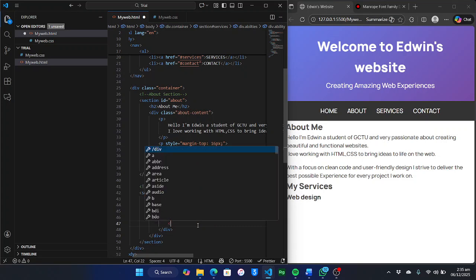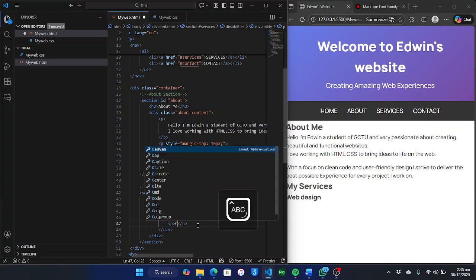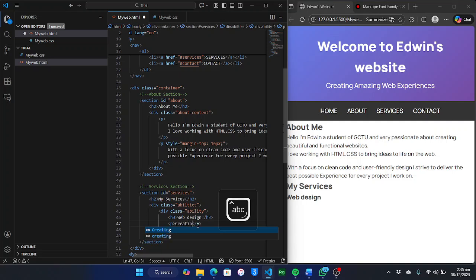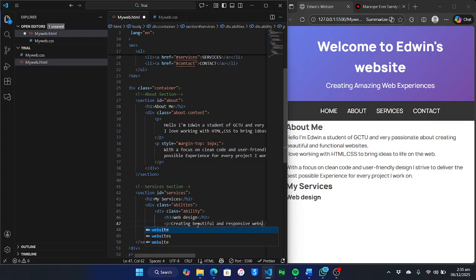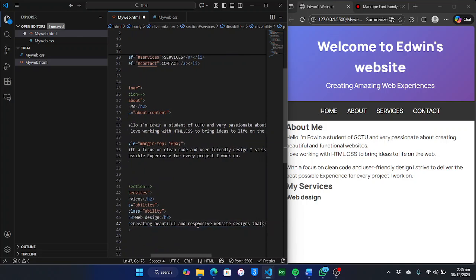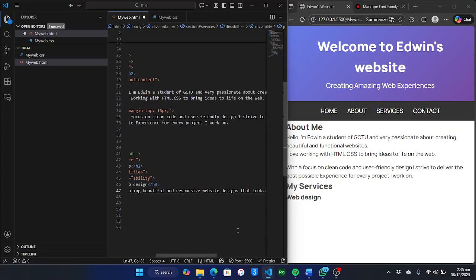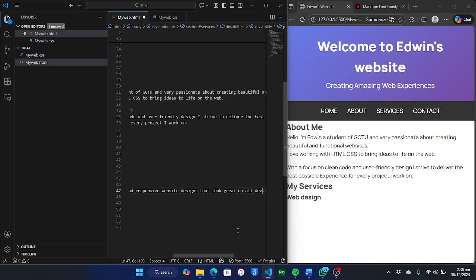That is the p tag, and then creating beautiful and responsive website design that looks great on all devices.